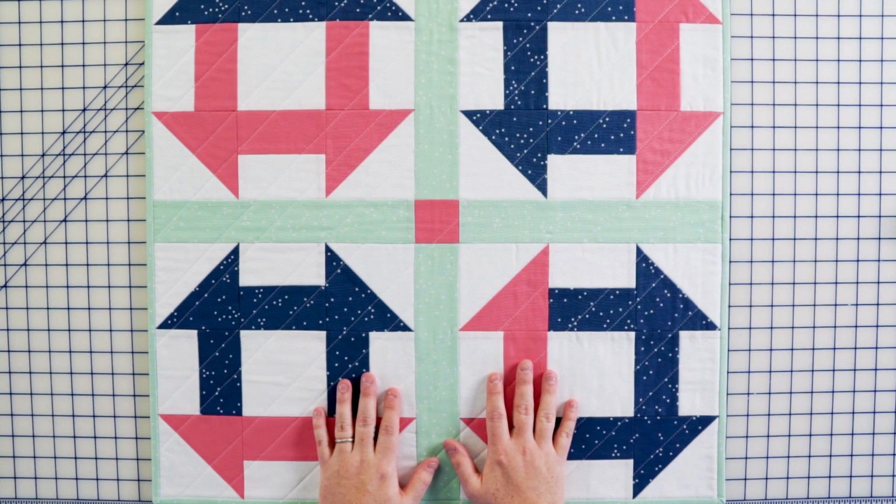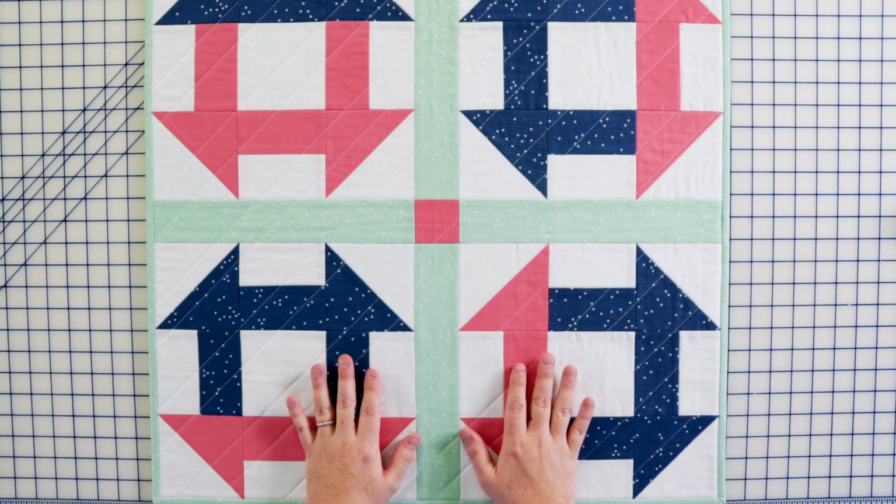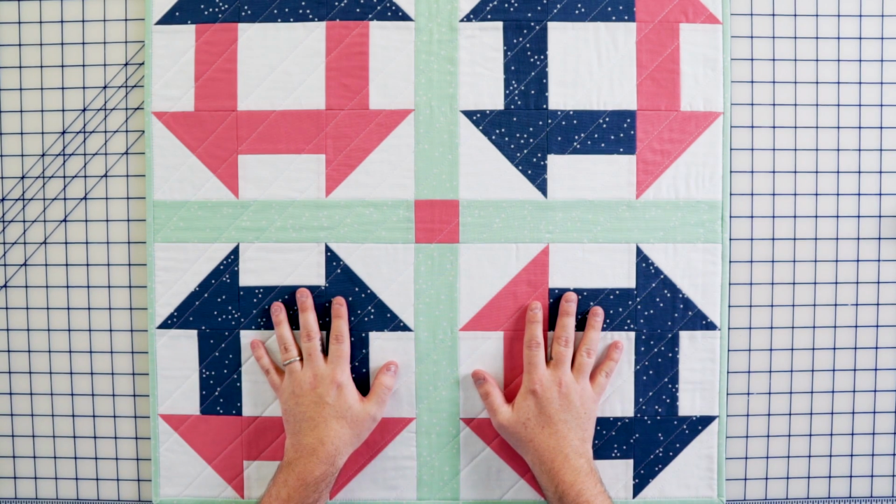Now, if you've been following me for a while, you know I love mini quilts, and this one is no exception. This is the merry-go-round mini quilt. It's a lot of fun, really colorful, and guess what? You can get the pattern and the fabrics for this quilt at Fat Quarter Shop.